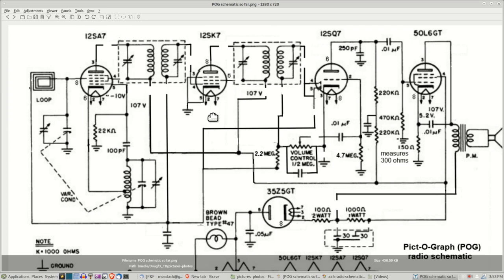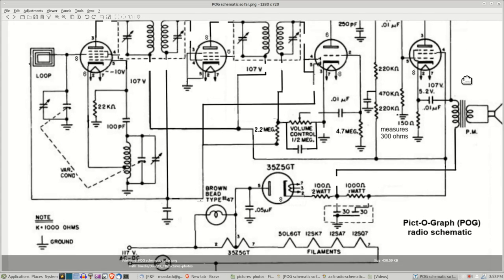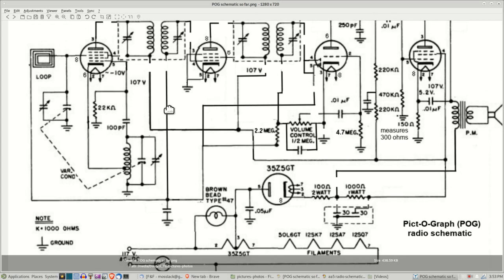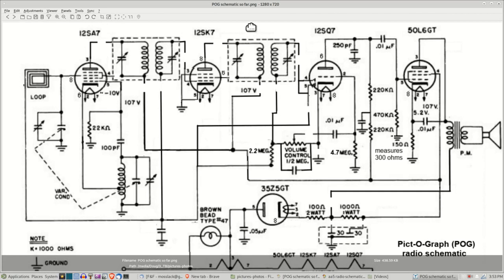And please do comment on this video and let me know if you agree with my assessment of this. I should say our assessment, because Bob had a hand in it too. This is what I've worked out by looking at the chassis itself and comparing it to the AA5, the other one that I had there. This is basically how they look. And again, this part here is not on the other one, but that's not a big deal either.